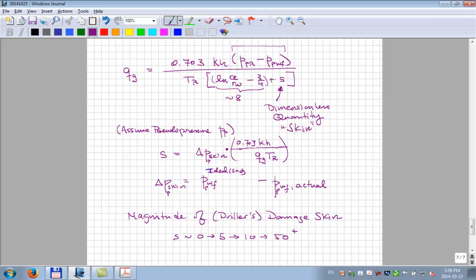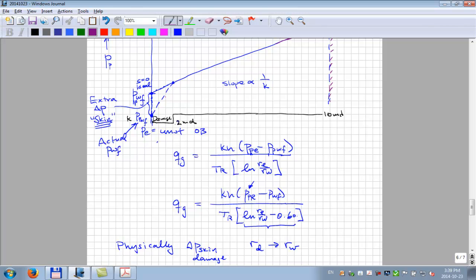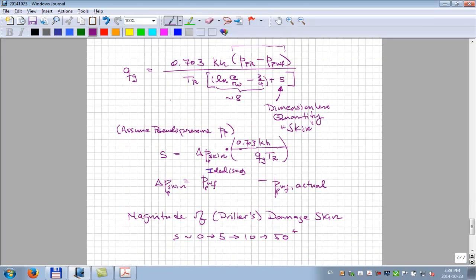If your actual well has an 8 skin, it's producing 1,000,000 cubic meters per day. Big well. Okay. For a given drawdown. But if we did something to get rid of what the drillers did, the completion engineers, these are production engineers, by the way, they get the glory. Okay, they get to clean up the job from the drillers. If I went in and I got rid of this permeability reduction, what would the well make? 2 million standard cubic meters per day instead of 1 million.